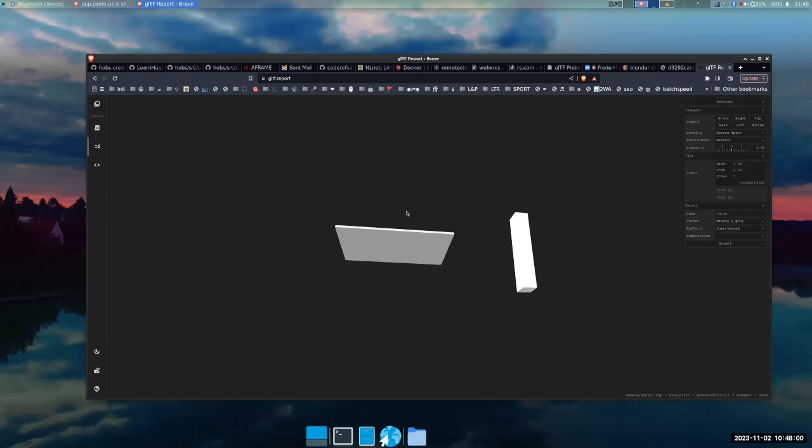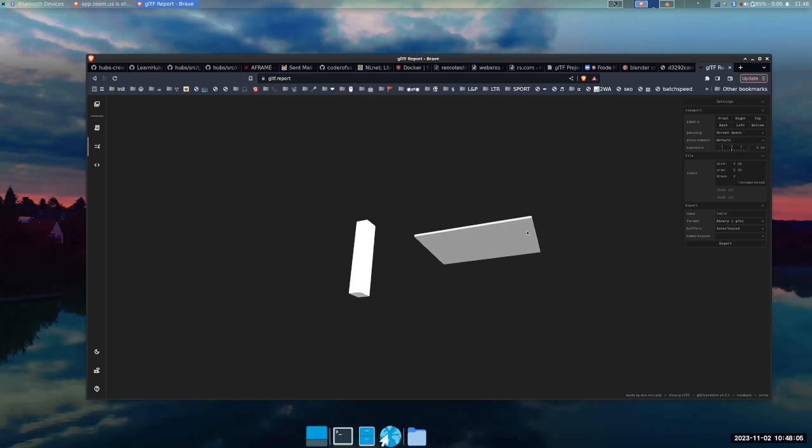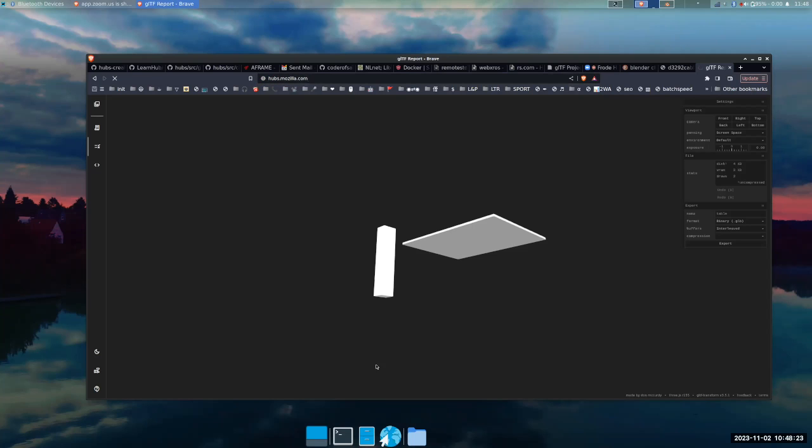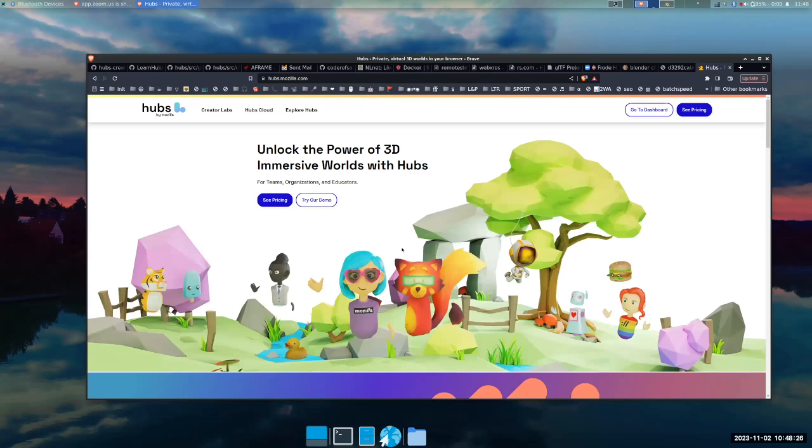So the Mozilla Hubs, which has become very, very different from what it used to be, much more commercial and preset. That's a good observation. I came to the same observation last week when I looked at it again. It's weird, isn't it? Mozilla Hubs is basically a VR experience inside a GLB file, which you just created.